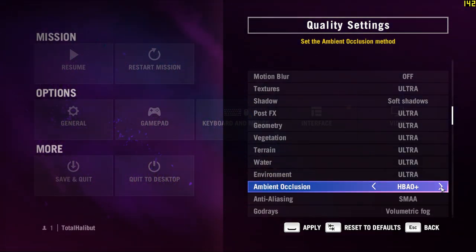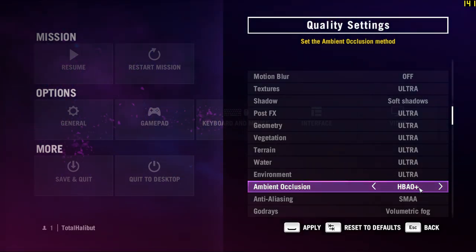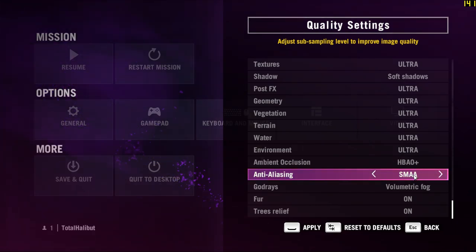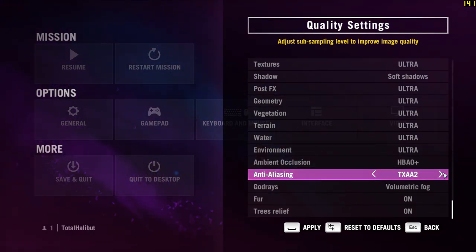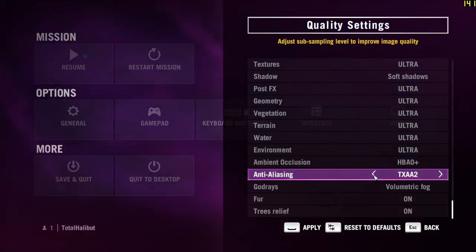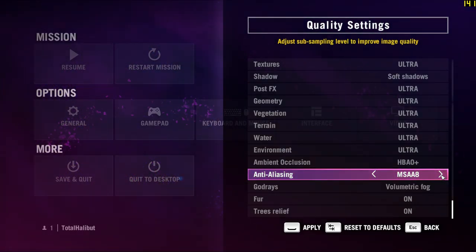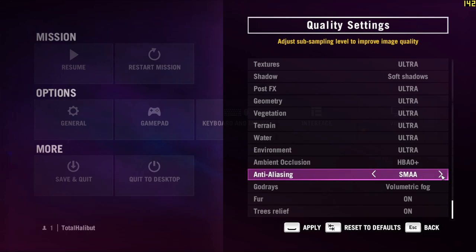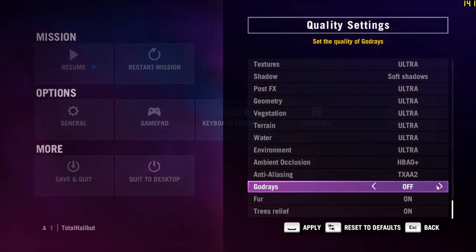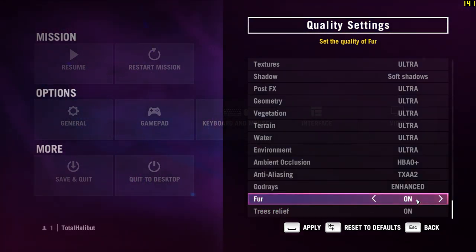Then you've got things like ambient occlusion: HBAO Plus, SSBC, SSAO available. HBAO Plus I just leave on because that seems to work pretty well. Anti-aliasing: SMAA, TXAA, and MSAA. So, frame rate impact: TXAA 4 tanks my frame rate. TXAA 2 does not. SMAA tanks my frame rate. Lower MSAAs, not so much. MSAA 8, significant frame rate impact. Worth bearing all of these things in mind. So I keep it on TXAA 2. God rays: enhanced volumetric fog or off. Fur, yeah. There's some kind of fur technology here.